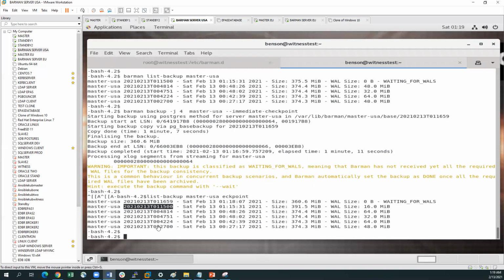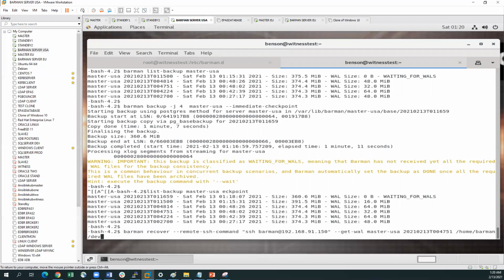Okay. Now, in order to restore, I'm just going to call up the same command we used last time for our restore, and modify some things. The first thing I'm going to modify is the backup ID. I'm going to pick up the second backup ID and replace the old one with it.